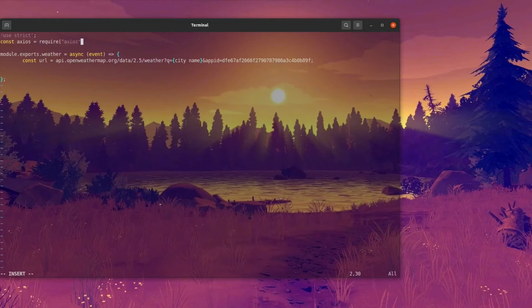If you want to run it, you have to install it. Okay, so once we have the library, we'll return some of the things. So okay, put here response equals to await.